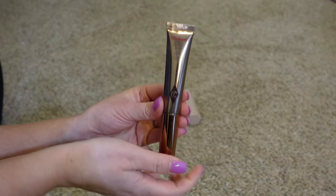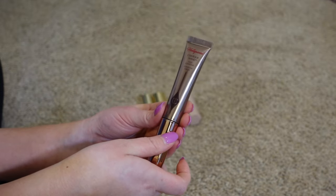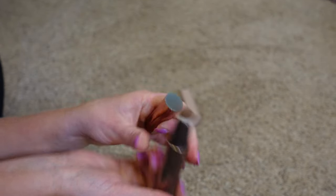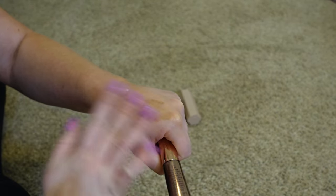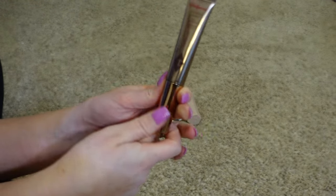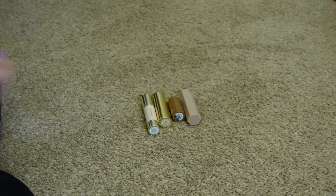So this one keeps making its way into my declutters. I actually already decluttered it last year and pulled it from that box that I was shipping off to donate because so many different dupes came out and I wanted to try it. But to be honest, I don't like this. It's hard to blend out. It's overrated in my opinion. I think the tone is better than the e.l.f. one I just showed you, for a bronzer sort of thing or a bronzer contour hybrid product. But it's hard to blend out, I don't like it, and I don't think it's as great as everybody says it is, so we're gonna get rid of that.